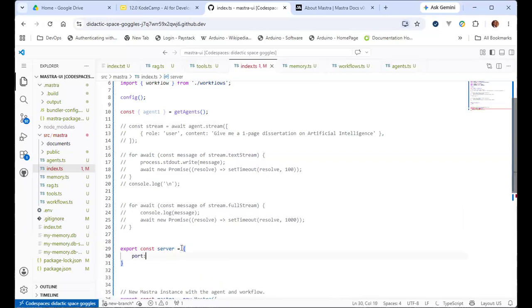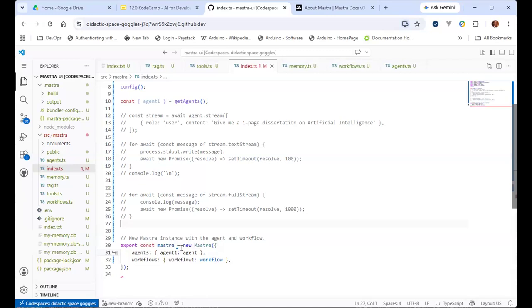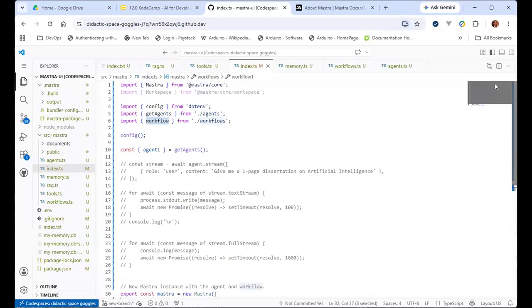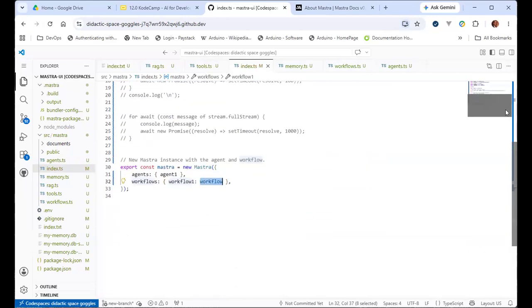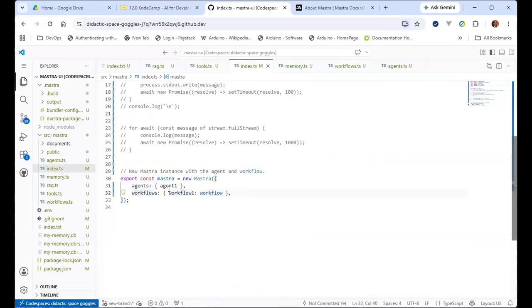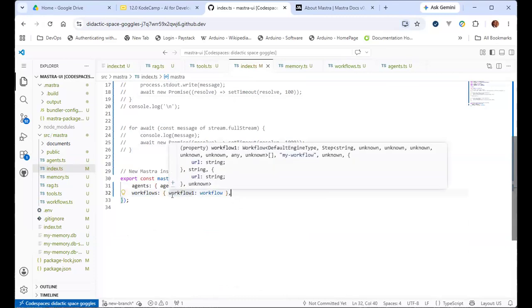You specify the port number and all of that. But let's just inline it in the Mastra definition. So this is now the Mastra instance. In the Mastra instance, you specify the agent. So right now we have agent one. We have workflow. Let's see the workflow we have. Yeah, okay. Workflow one. We have workflow one. So right now we have agent.